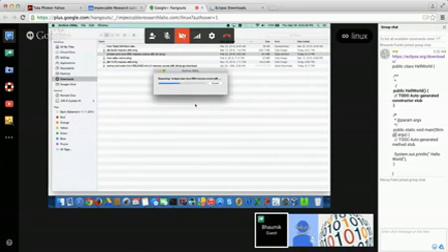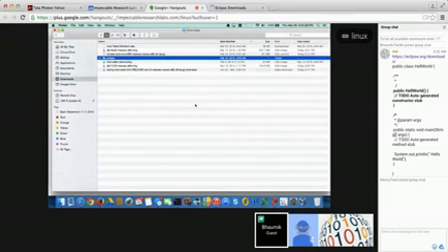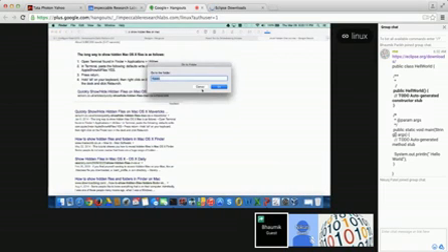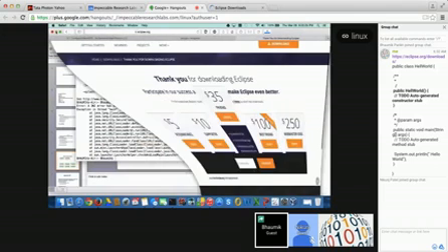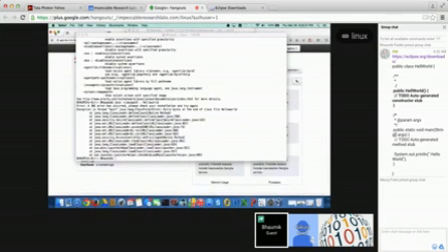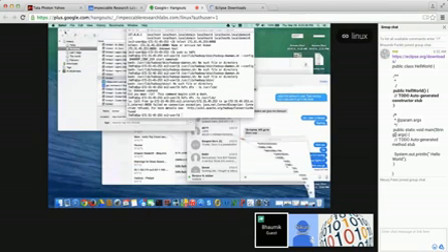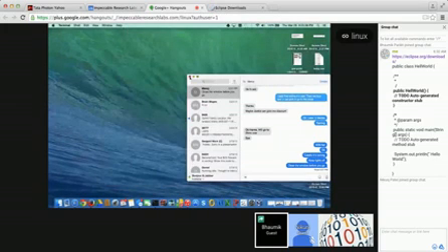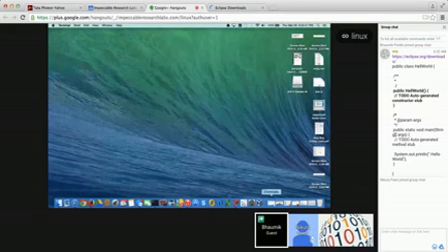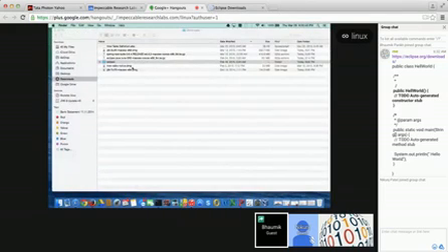Okay, unzip it and open it. Just expand the file. Eclipse, I did. Just expand from here.